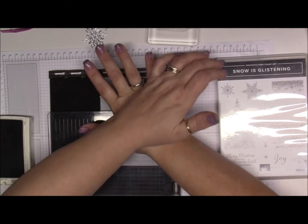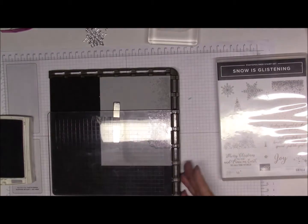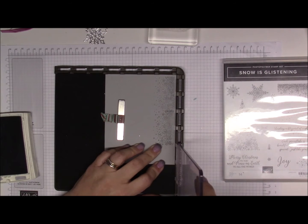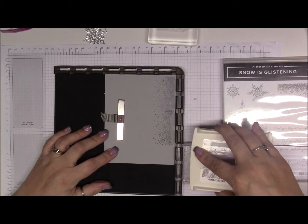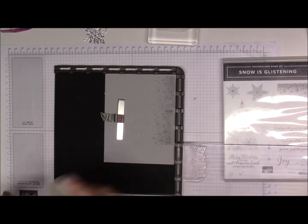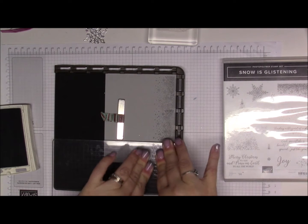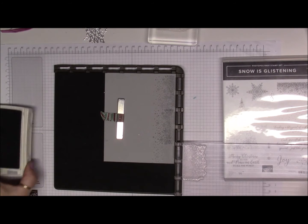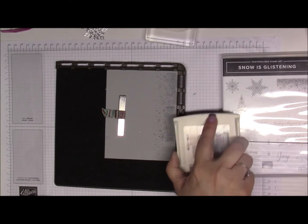If you didn't get it to come out really good, it's okay, because the Stamparatus ends up helping you out with that. And then we're going to skip down 2 more. So now we'll be here on the end. Now you could put a piece of paper there if you wanted, so it wouldn't get all over your thing, but I'm okay with it. If it was a real bright color or something like that, I probably would, but I'm alright. It dries quickly. And I'm just going to do it one more time, because I like this to be dark.